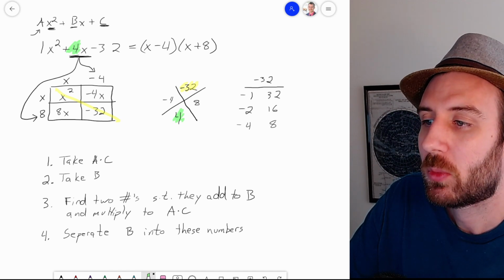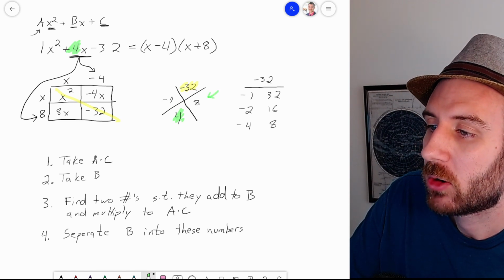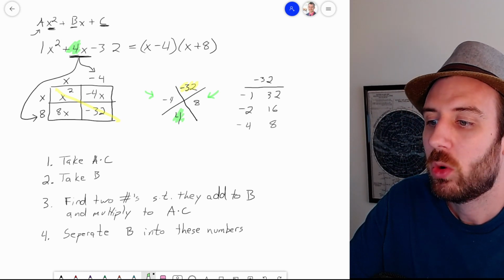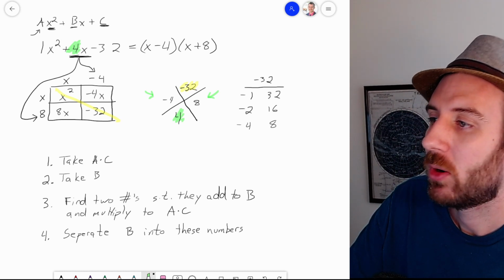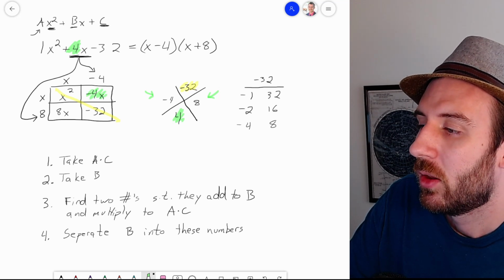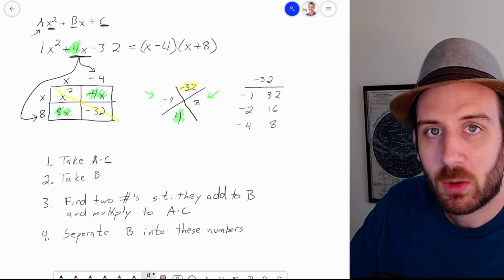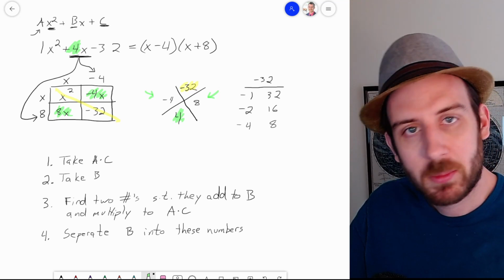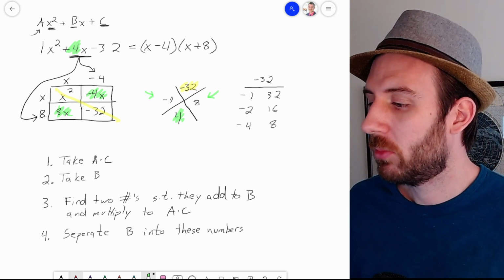That was what we were doing when we were trying to figure out what the question marks were in these parts of our diagram. And then all we're looking for is a way to separate that middle into two other parts for our rectangle. Now, for the rest of the factoring, we did it in terms of pictures. Let me show you how we could do all of this in terms of symbols.